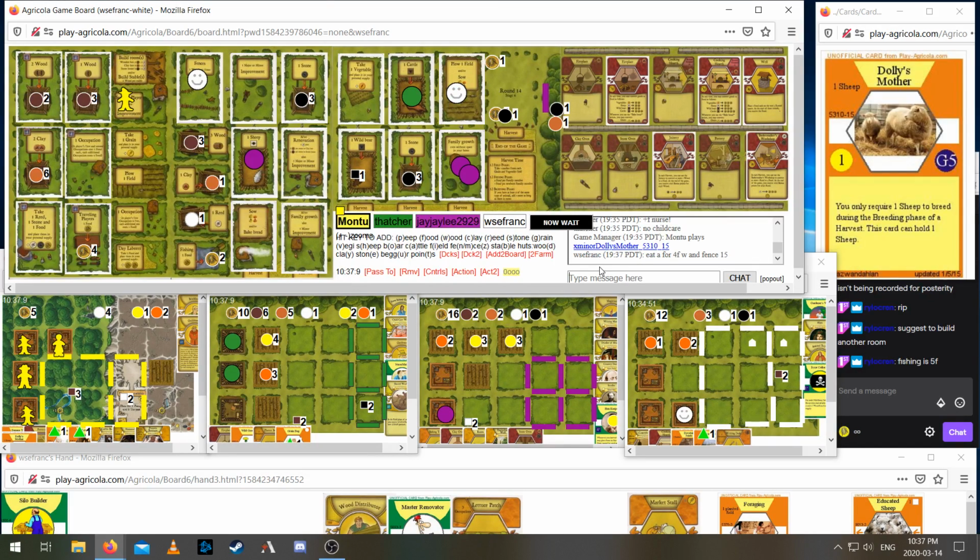Then my last move could be to take 3 stone, although that sort of depends on what I think Montu will do. Looks like Montu really wants plow sow next round, which makes a lot of sense. It's a good action, lots of points on it. Is Montu going to try to Reno is kind of the question. And I guess it matters whether or not Thatcher takes Reno here. And you know what? JJ Lee is ready to Reno as well.